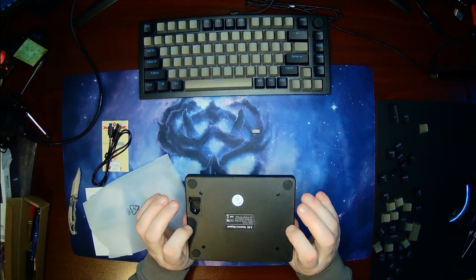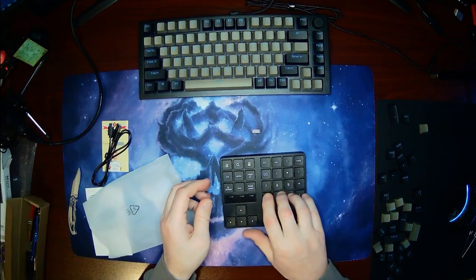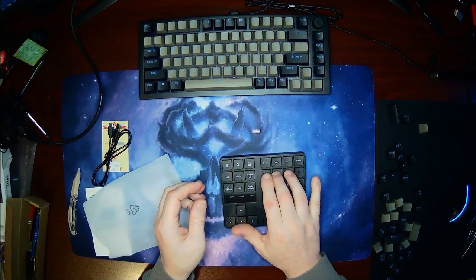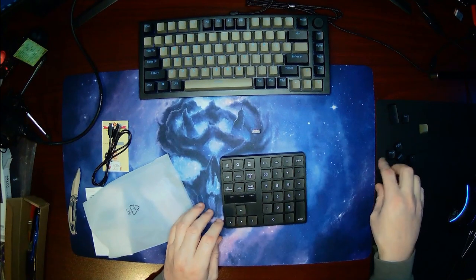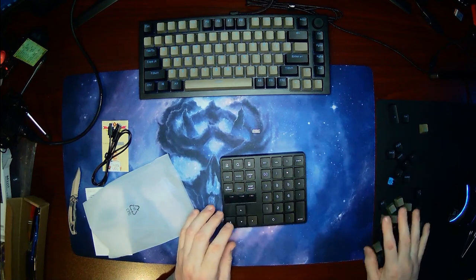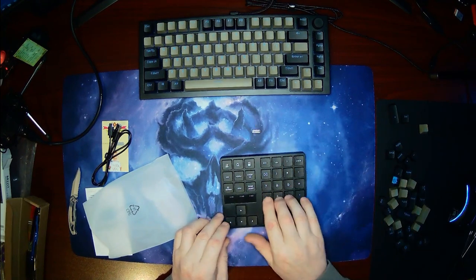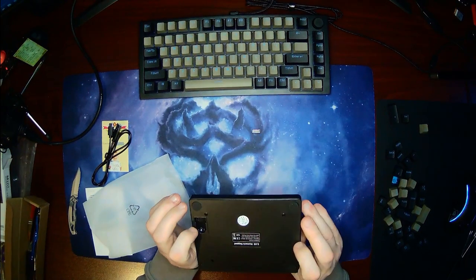And pad itself. Wow, this feels really cheap. Yeah, definitely not mechanical. I was hoping to be able to use these extra keys on here, but no, this is like super cheap feeling.